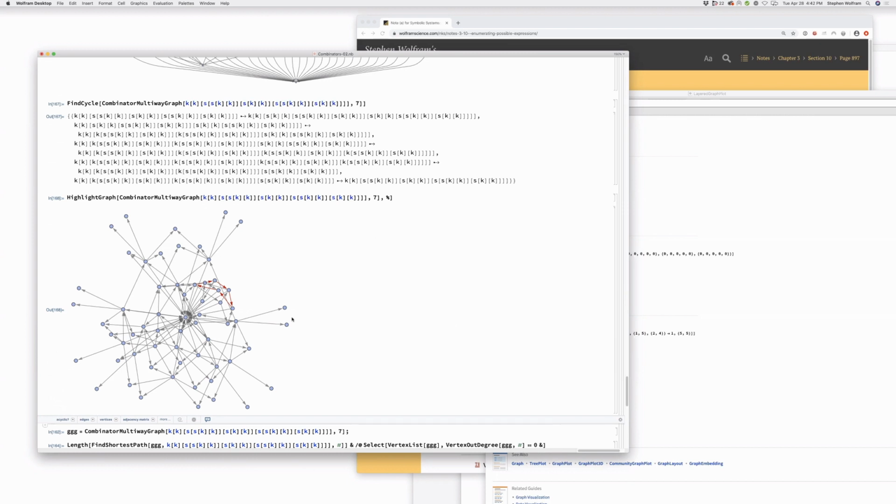Okay, so what do we learn from this? So what we're learning is that it is in fact true that when the combinator doesn't terminate, then you may not have causal invariance. Not necessarily. I think you're seeing loops because what you're doing is you're identifying nodes with specific combinator expressions. Here we have the same combinator expression appearing over and over again. If you instead treat them as different nodes, the separate times that it occurs at, then you won't get loops. But you still won't have uniform confluence.